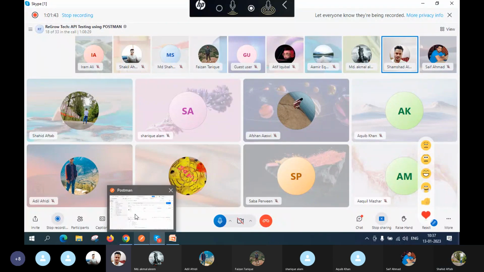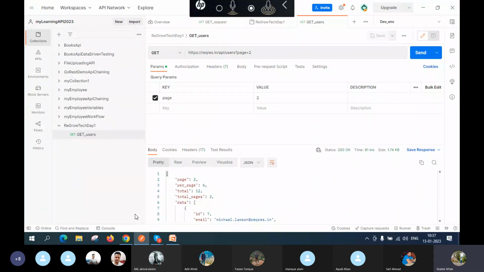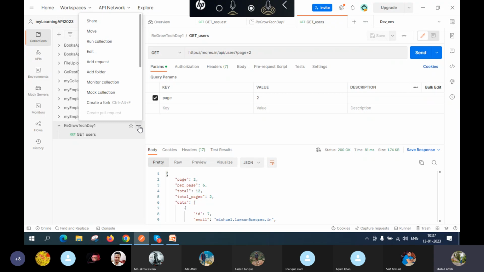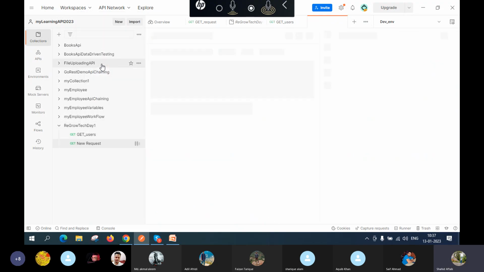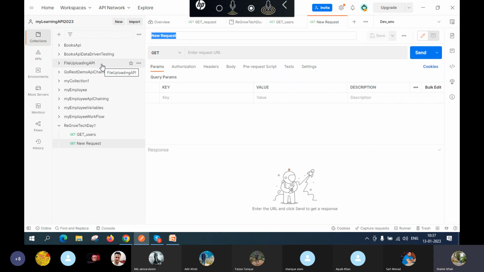Okay. Yes, sir. Now we will just add a new request again. So for my new request, we will be clicking on these 3 dots. We have add request. We will click here. So by default, the name will come as new. So we can just change it. So this time post underscore, like we can give new user.